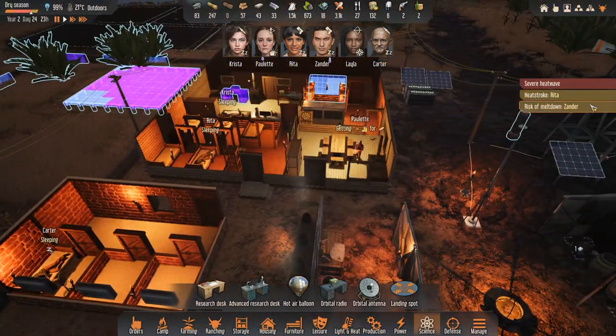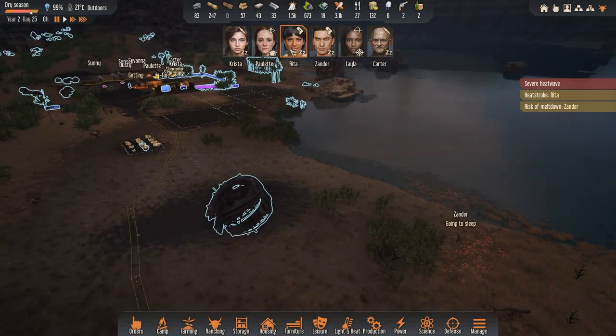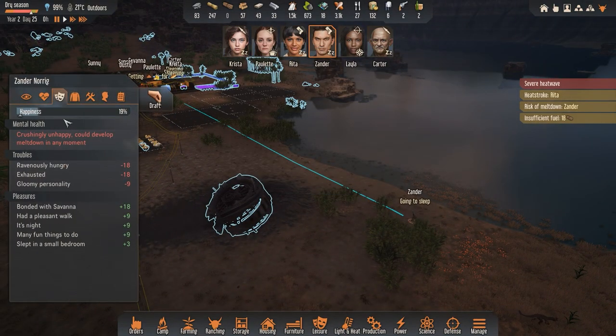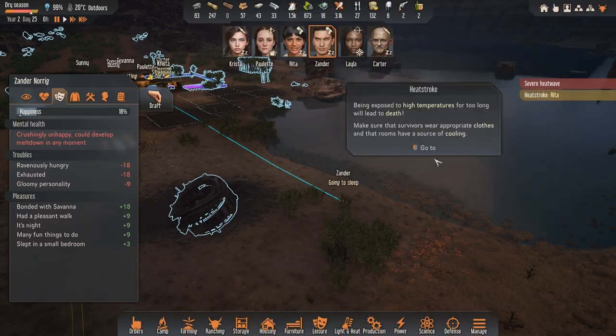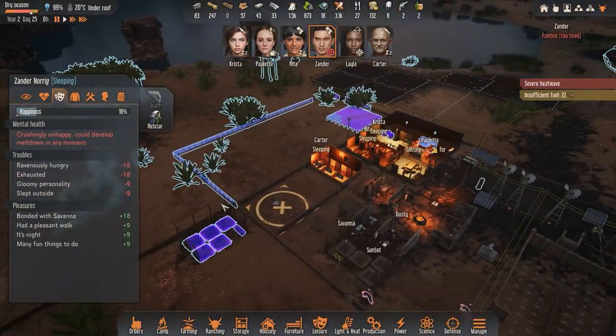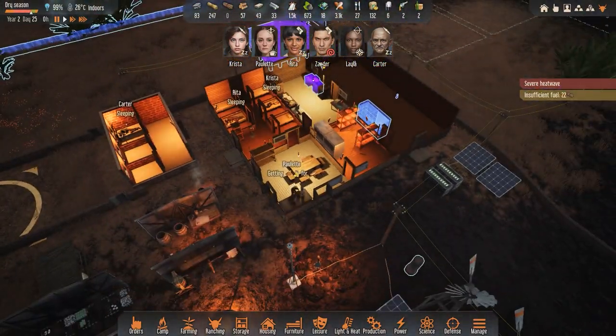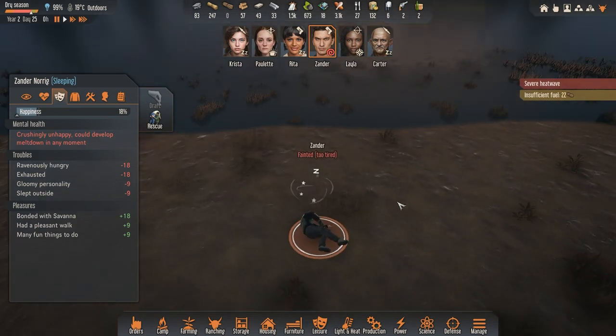Yeah, I know the stuff is rotting away. Risk of meltdown, Xander. Yeah, you're almost there, man. You're almost there. He's incredibly unhappy. Insufficient fuel. That's okay. But he'll be fine. Before he gets to bed, he'll probably eat something. Oh no, he collapsed. He's too tired.